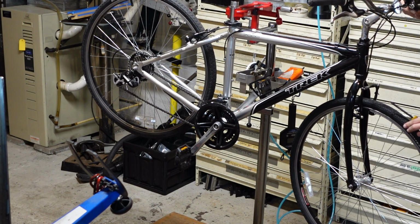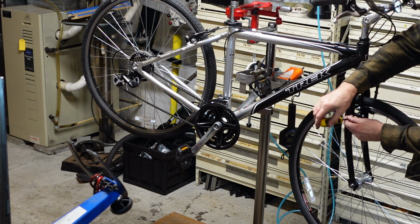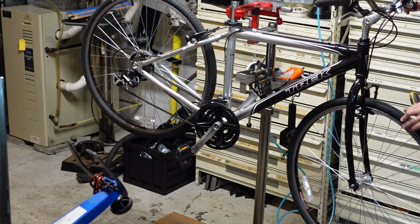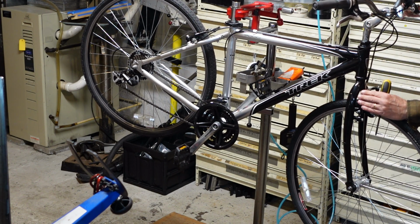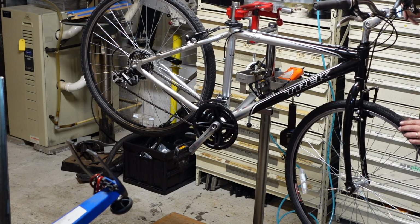Kind of wiggling, make sure everything's moving freely, just because the spring tension's really tight on one side and really loose on the other. There we go.